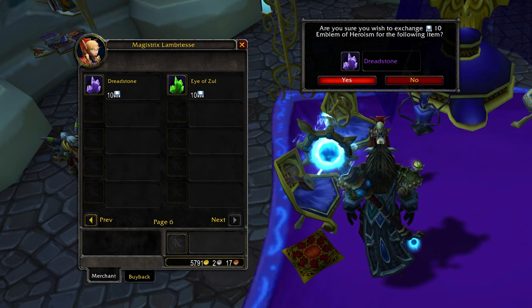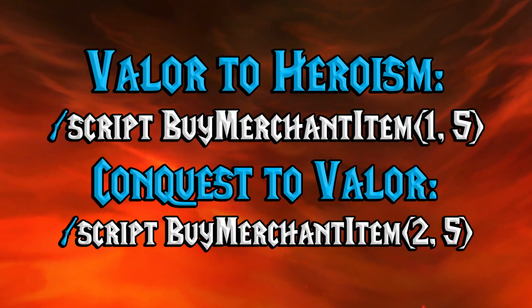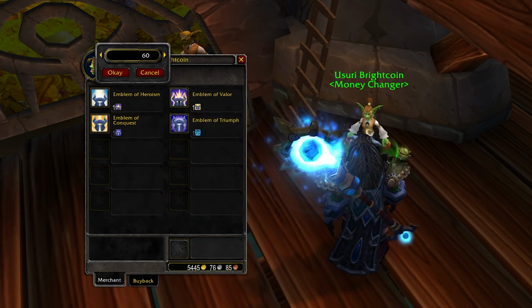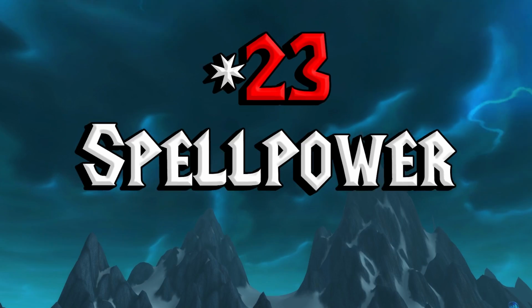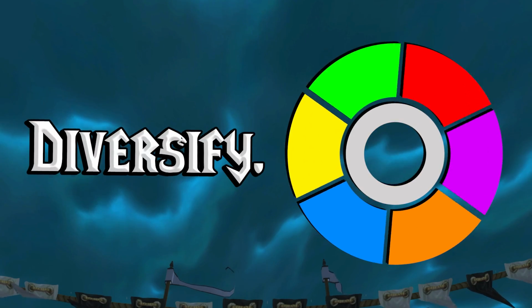With my recipes in hand, I'll be heading to my faction's Emblem of Heroism vendor to stockpile epic gems. I've already converted all my badges to heroism in advance using a macro, but once the patch drops, you can just shift click like any other item. I plan to primarily buy red gems at first, but since everybody has that idea, you should diversify into other major colors as well.